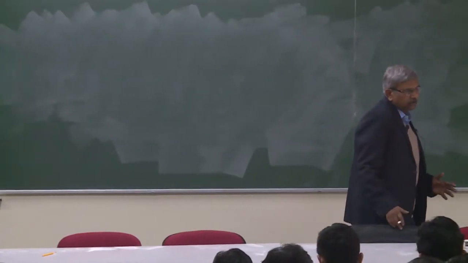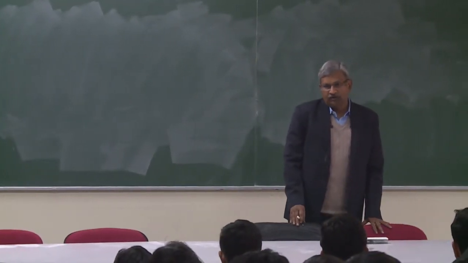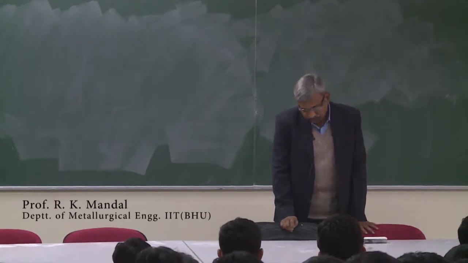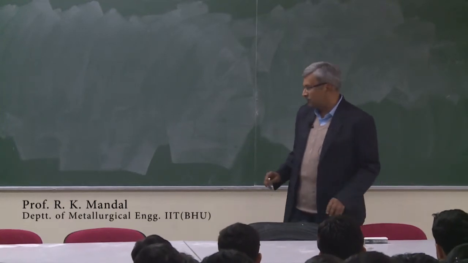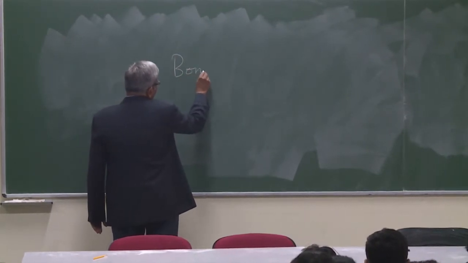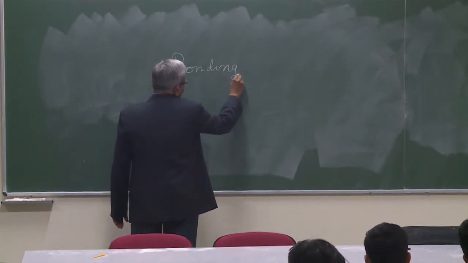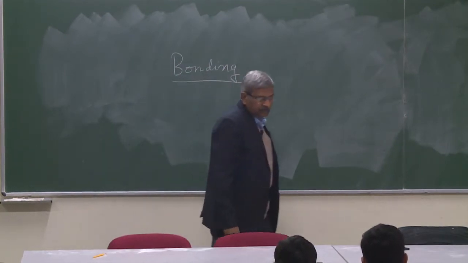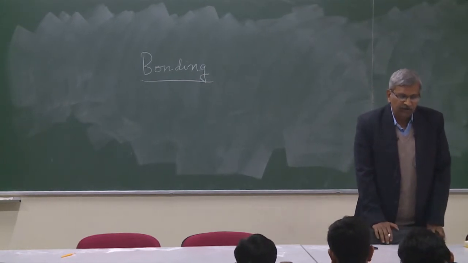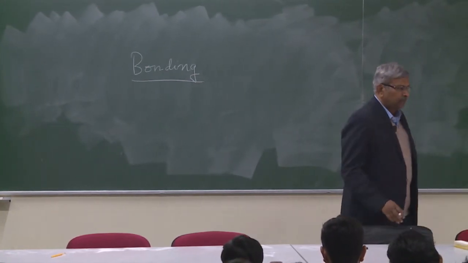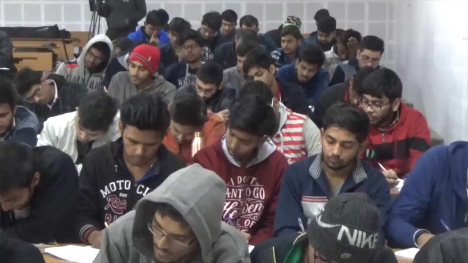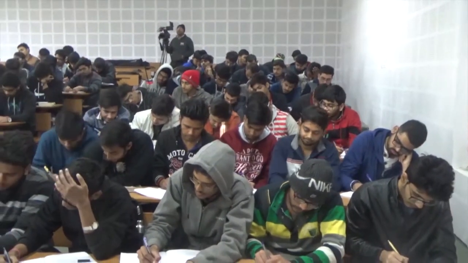So, in the last class I have told you how to classify materials based on applications. You can also classify materials based on bonding. So, the second type of classification that we talk of is related to bonding. So, how many types of bonding you are aware of? Please write in your notebook. Primary bonding in particular and the class of materials that you are aware of.